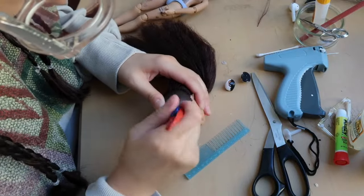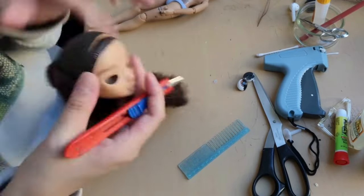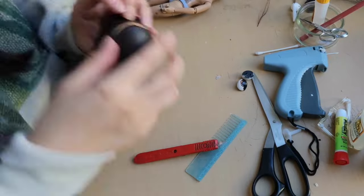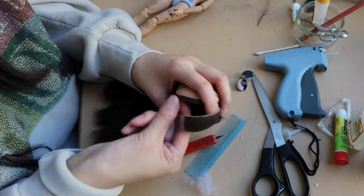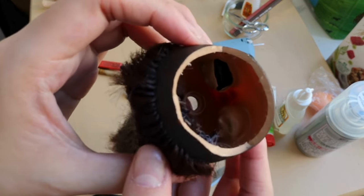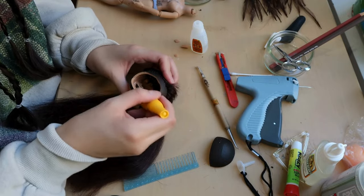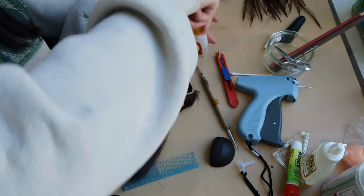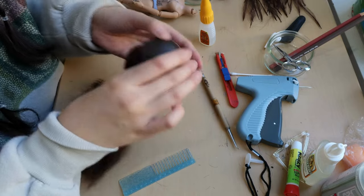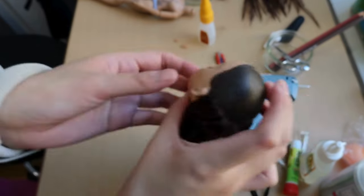I was really struggling to put the eyes from the Mina doll into the Tessa's head. After burning my fingers using a hairdryer to soften the head to try to pop them in normally, I went ahead and just cut open Tessa's head. This was easier to do because the head was already warm from trying to push them in normally. I was able to remove the extra fuzz from when I originally took out the doll's hair, and you can see where I cut the eye sockets so I could put the Mina eyes into the Tessa head. It was a bit of a struggle to put the head plate back together. I did an initial layer of super glue, and then some layers of Mod Podge mixed with paint and super glue. But look how great those eyes look!